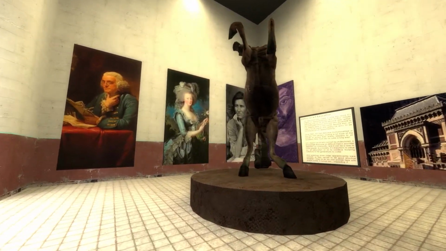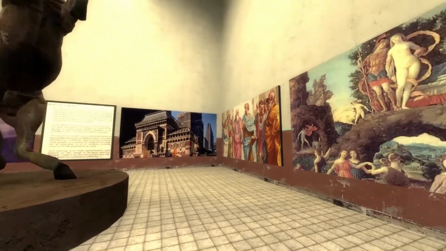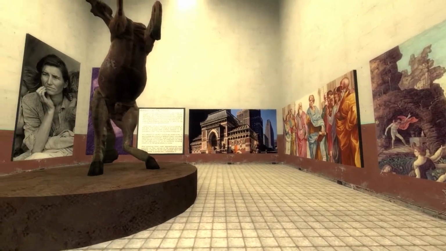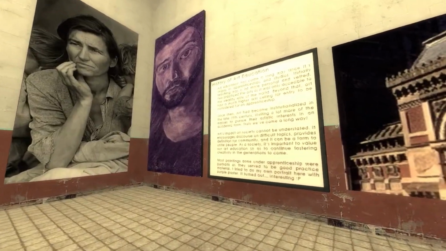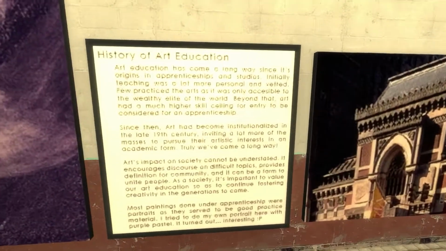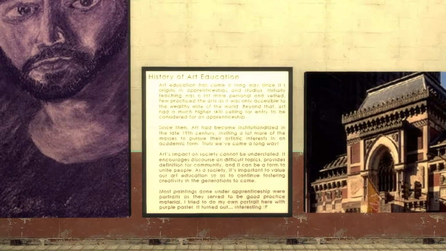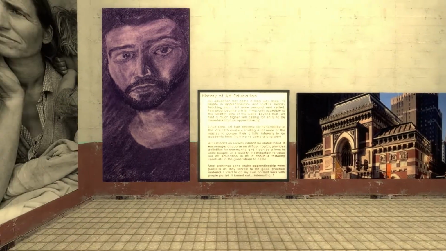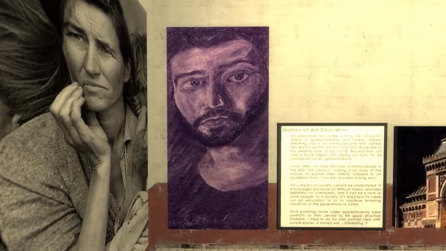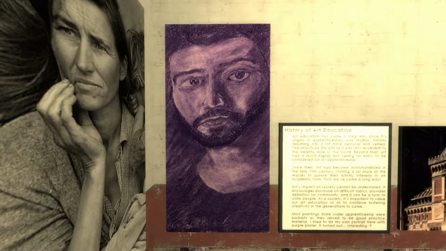I also took some images from the slides from the very first lecture and put them in here. I figured it'd be a good place to display them around. But coming to my own content that I made, here's my summary of History of Art Education in that unit, as well as my own portrait. Yeah, turned out all right.